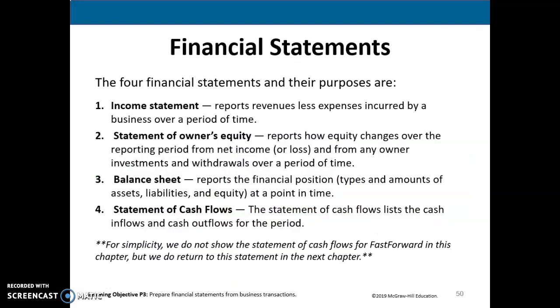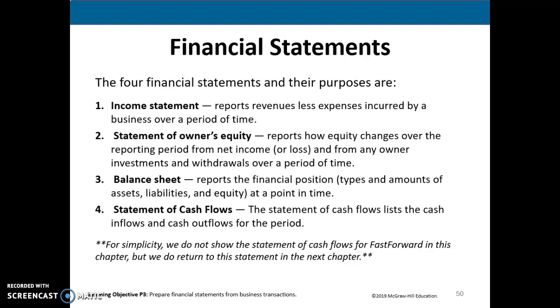All right, so again, we've talked about our statements before. I'm not going to go into too much depth on them. The key is that the income statement is revenues minus expenses to give you net income. The statement of owner's equity shows you the changes in the capital account from the beginning to the end of the period. It's also going to factor in investments and withdrawals. The balance sheet gives you a snapshot of the accounting equation, assets, liabilities, and equity at a specific point in time.